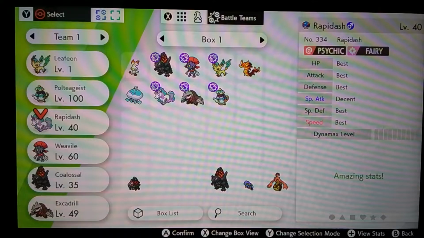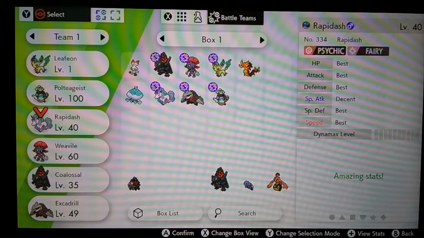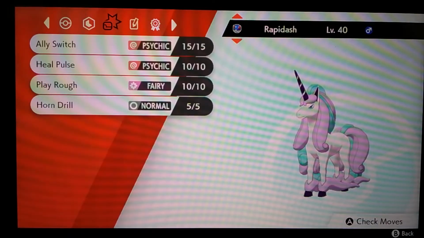Rapidash, everything maxed out except for special attack, and I had to use a candy on it. Fun fact, I believe Figgy Berry confuses you if your attack status lowers, and Rapidash's nature was originally Modest, so... Yeah, I'm pretty sure for the confusion berries, they'll apply to the original nature this Pokemon had. So that's something to keep note of.